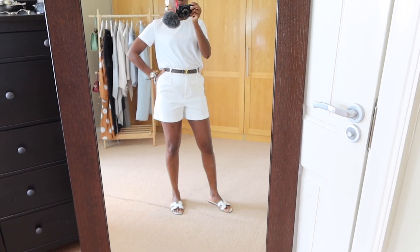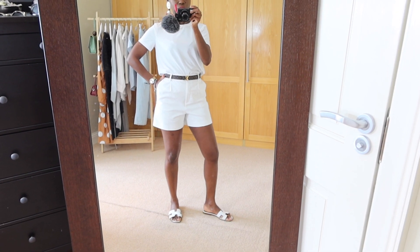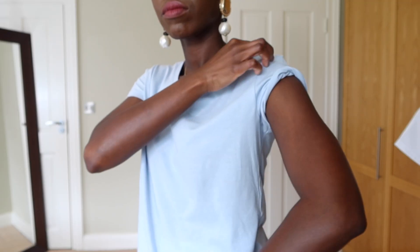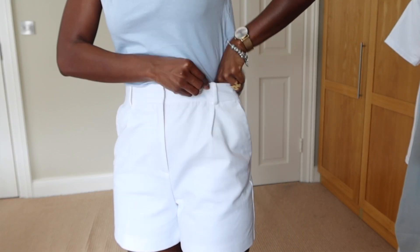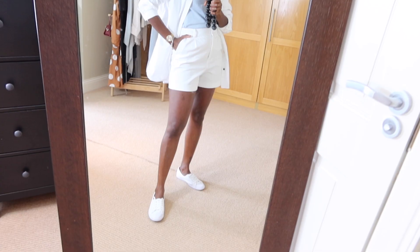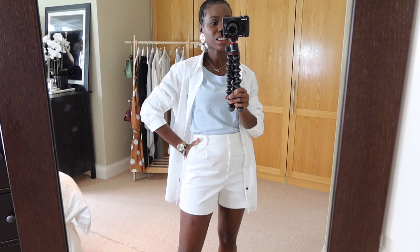So as simple as that, this is how I would style these shorts. The next item I got is this blue t-shirt that I got from H&M. The fit is not the most flattering so I'd probably go for a preppy style. This is how I'd wear these shorts and this t-shirt.